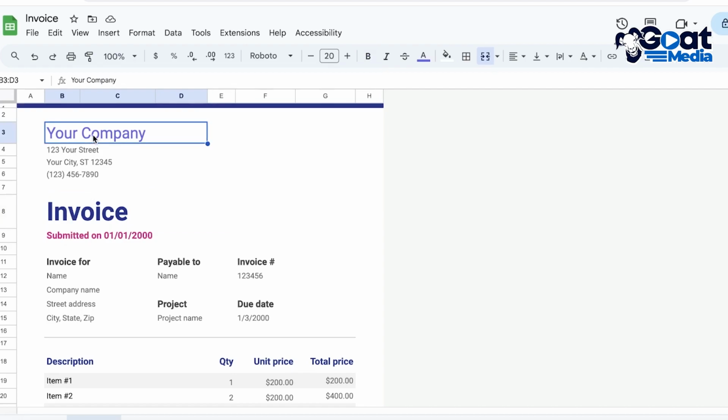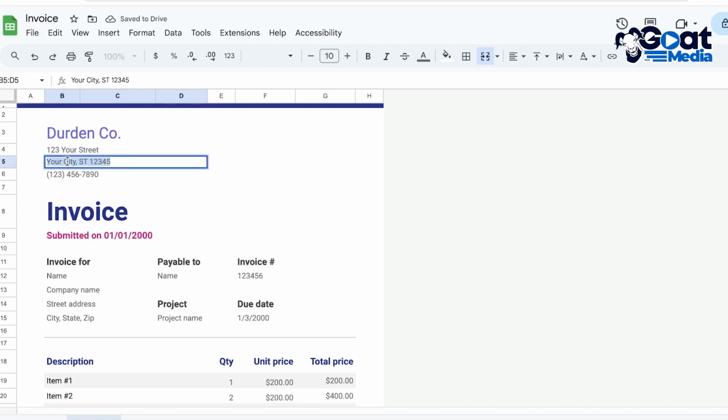After that, it really doesn't matter if it's placed below the term invoice or above, but you want to add your business's full name, the company name, whatever you're running, then your full legal address that is registered with your business. Then you're going to add your city, street, and complete address for your business. And below that, you also always need to add your full contact info for your business.